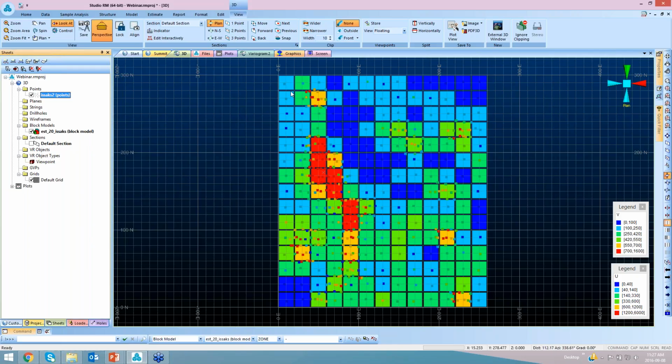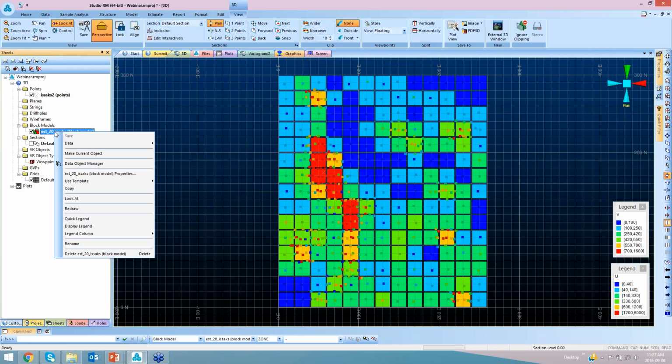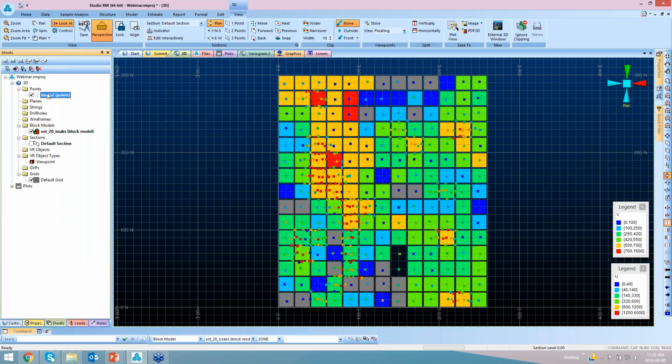And if we were to look at some of the other indicators like the slope of regression, we'd see higher slopes of regression in these areas and lower slopes of regression here. But what I want to draw your attention to is this bridge between the area here, where my mouse is, and this area here. And I'm going to change the block model now to my secondary variable. And the points as well.